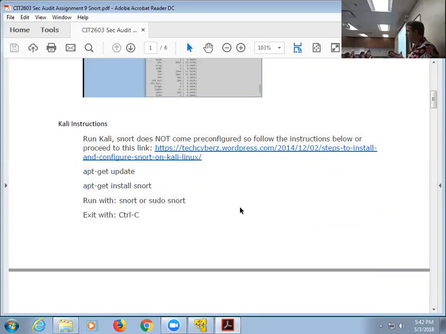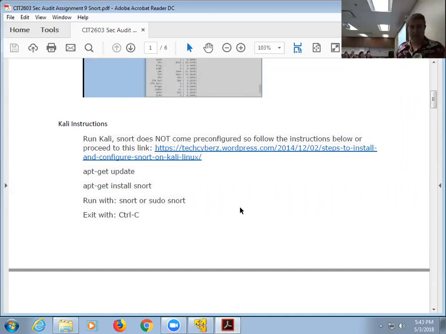Other than Wireshark, which really just captures packets, this is analyzing the packets. So you can tell it to do basically anything. Really cool tool, and that's what you're going to be using here today. That's why I said Control-C to stop it. Now, the way you guys are to run it, you won't have to worry about that.